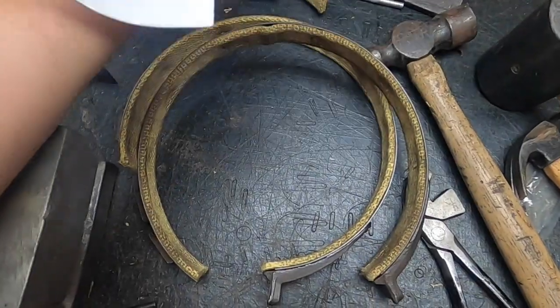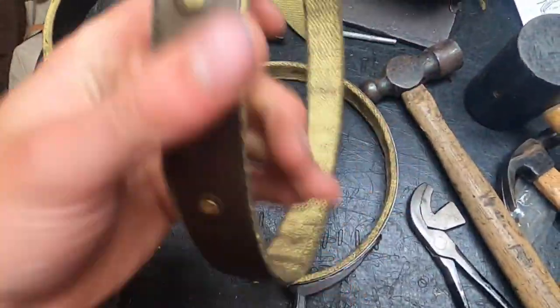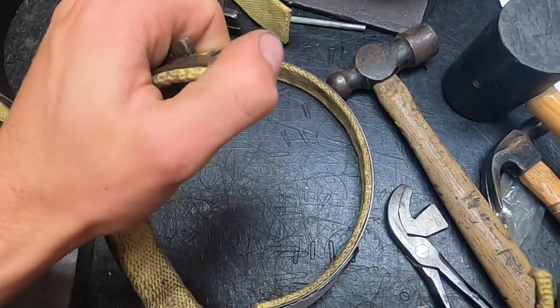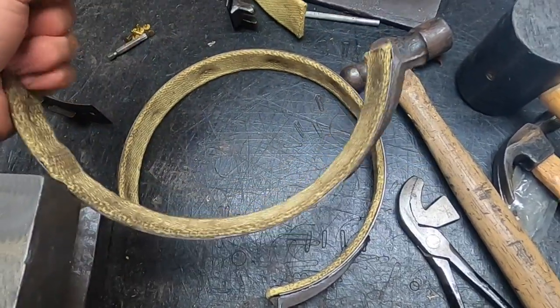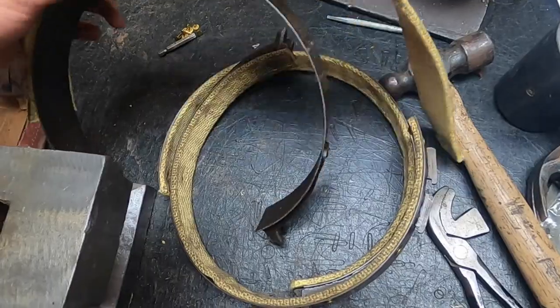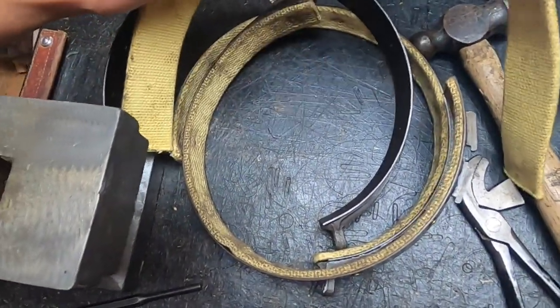And each band maker is going to recommend something a little bit differently. And with these Kevlar bands, this maker recommended having the edges of the lining flush with the edge of the band. Some makers will have it extend a little bit beyond the edge, so you always just got to check the instructions from the specific band that you have, but it's really not all that hard. So I still have the wider brake band to do, and I'm going to show you my method of doing this now with this band.